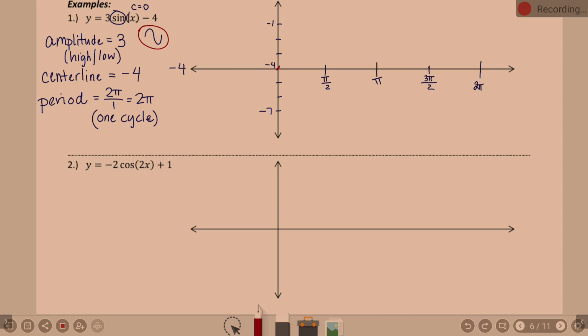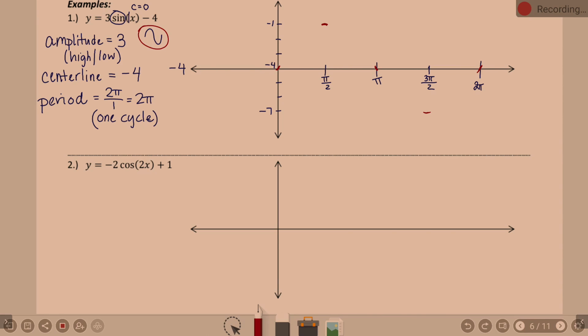I broke this into 4 pieces on purpose. The first thing my sine curve does is go up. So at the first quarter mark, it's going to hit a max. And that max is going to be at the level of how high did we mark up? -1. At the halfway point, I'm going to cross through the x-axis at pi. 3/4 of the way is going to be my valley. We have the peak of the mountain, and we cross through. I don't have the right vocabulary word for the bottom of the valley, but how low should it be? It should be at -7. And then we're going to cross through at 2 pi. Those are the points I'm looking for you to hit.